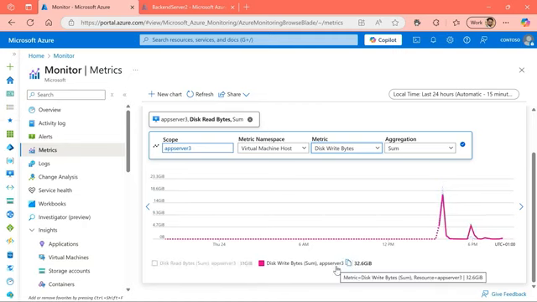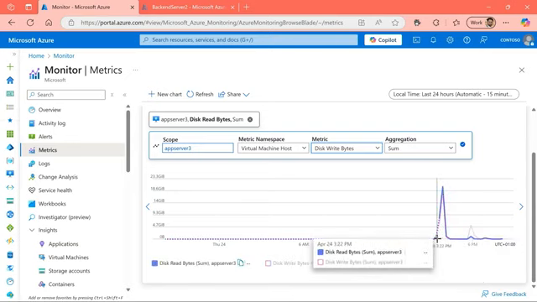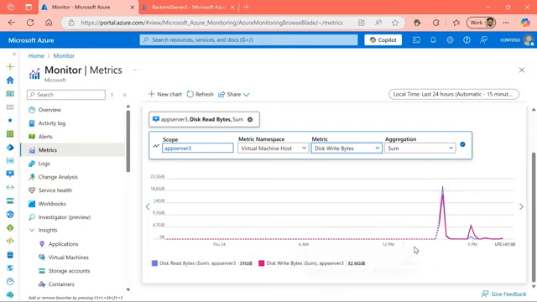And again, like I said, this is a particular numerical value at a point in time. So I can see at any time interval what that value was, when it changed, and what that change looked like. And again, if I wanted to add multiple metrics in here, I can. However, this doesn't give me an overview of everything that was happening with this virtual machine if something went wrong.